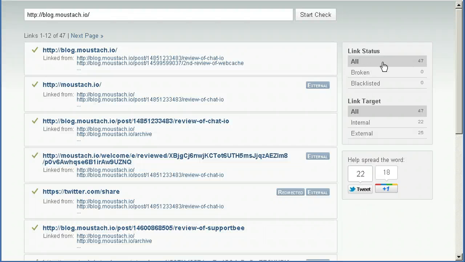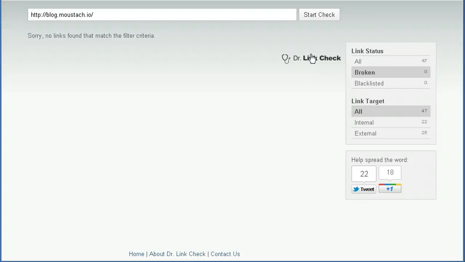So what I'm seeing here is I've got the hand to click "all," but "all" is already selected. So maybe don't make it appear to be clickable when it doesn't do anything. These are clickable and should be clickable, indicated by the cursor. This one should not be clickable, because it creates confusion more than anything else. And so these are filters. I can filter to just see the broken ones, or just see the blacklisted ones. Maybe add a short description of what is broken. What does broken mean? What does blacklisted mean?